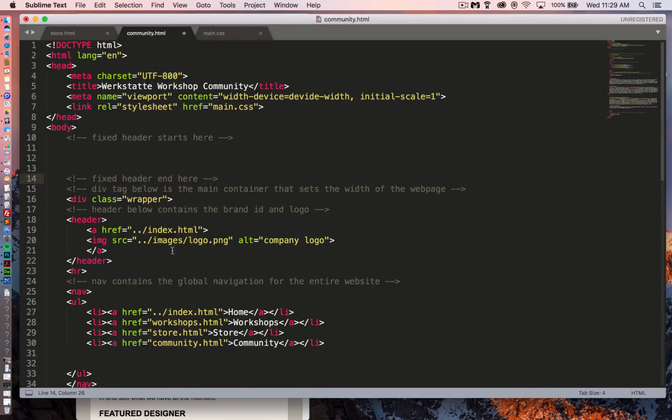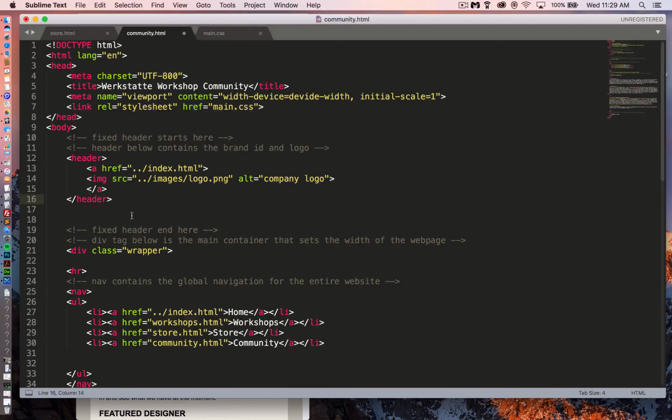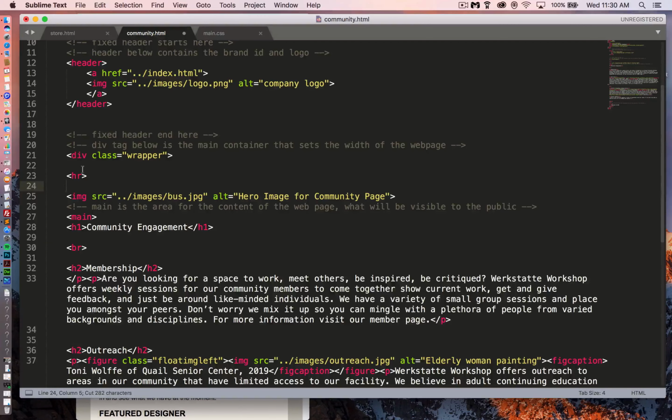Now we need to move our logo and our navigation into that area. So I'm going to move my logo first. Don't take the wrapper, leave the wrapper where it is. Cut that. Paste that. Now let's go get our navigation. Cut that.